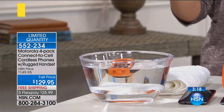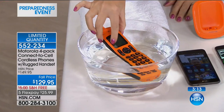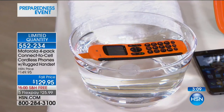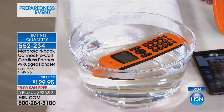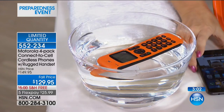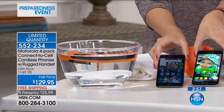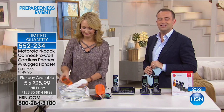This is the phone that you can find — it's bright orange. So in inclement weather, when bad things happen, if the weather turns, if heaven forbid you have a flood or a pipe breaks and water comes in, you're going to be able to find this phone because it does float. Use it outside, use it when you're poolside. Use it to protect your cell phone when you don't want to take it out to the pool. When your cell phone rings, now all of your home phones will ring and you'll be able to answer this one. You've got a phone you know is going to work, be easy to identify, and if it gets wet, it's still going to be okay.